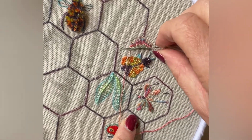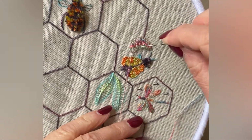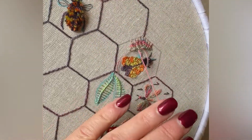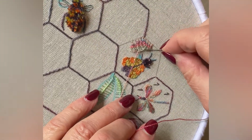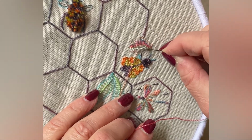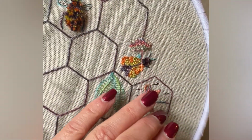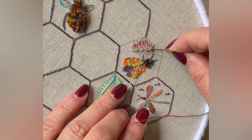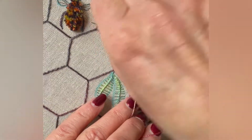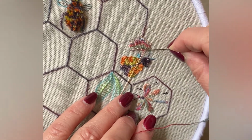I'm really finding that the key to this is to keep your stitches as loose as you can, because then you can see your previous row easily. The other thing that's sometimes useful is the previous colour that's been used. So I can see I've used green before and I'm coming into a pink. So next time I'll be able to pick up the pink. So you can go as far as you like, and you can see that the effect is of knitting really.